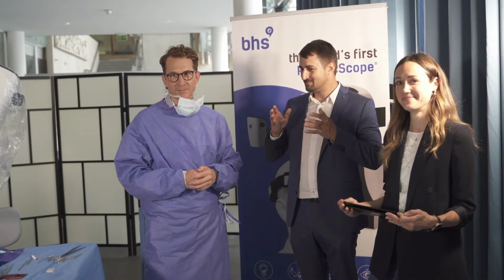Absolutely. That's why we are trying to make sure of this: because we have the technology, we can do it, and it's a benefit. This is very simple. We are also a company that observes very quickly, and due to the design of the RoboticScope, the digital base of the system, we can react more quickly to input we get from the field. We don't need years to improve the angulation of the optical pathway. We just build a sophisticated mirror, make a lot of software, make a great usability out of it, and bring it to the market as fast as possible so that you can use it.